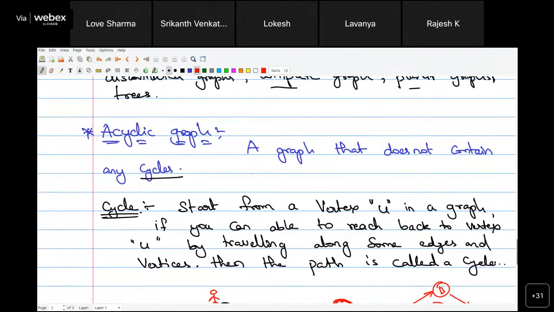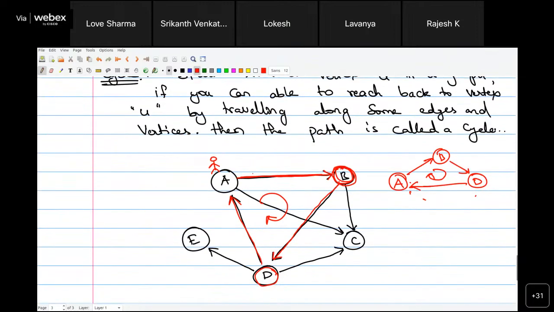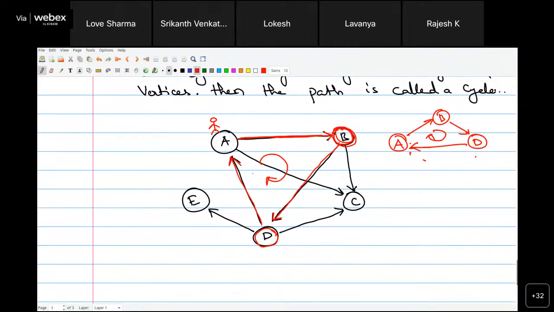Hello, sir. Hope this is clear. What about A to A? I mean to say, if there is an edge from the same vertex to the same vertex, will it still count? Those kind of edges are called loops, and we are not going to look into those kind of loops. So we are looking only at simple graphs. Simple means there is no loop, so there is no edge that connects the same vertex. So we are not going to deal with those kind of graphs at all in this particular course. So these graphs are called simple graphs.